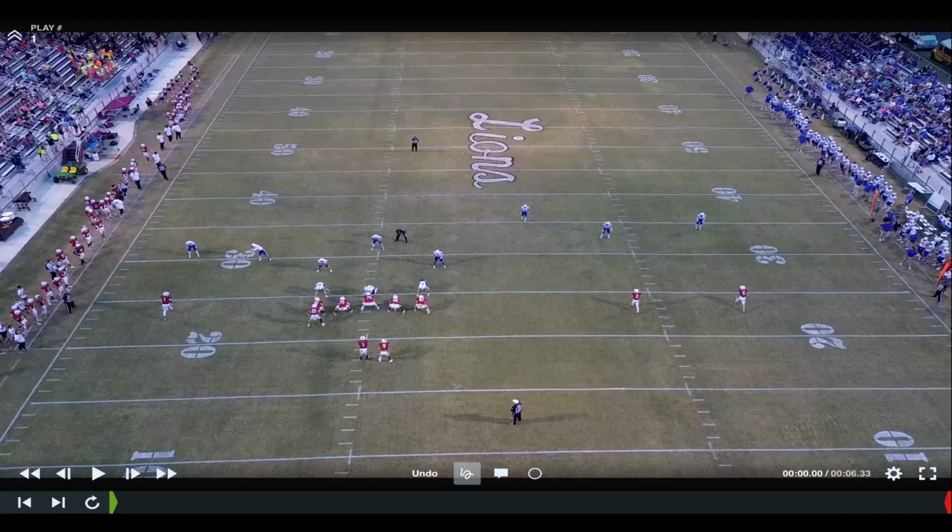So let's start pre-snap. Pre-snap, we used to call them our keys. Now they're our initial responsibilities. We changed the name because we want to get away from the idea that that is the only player you watch throughout a play. That is where your eyes begin, but probably not where they're going to end. So let's go down through here and talk about who has who. The referee has the backside tackle and the backs, the umpire has the remaining four linemen, the field judge has the outside receiver, and the side judge has the outside receiver.